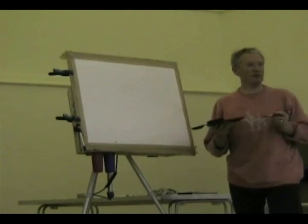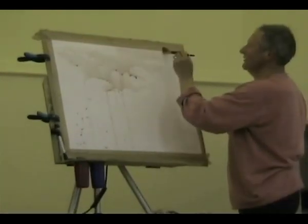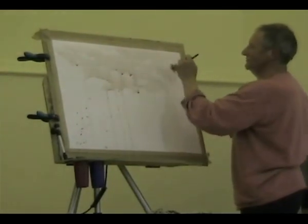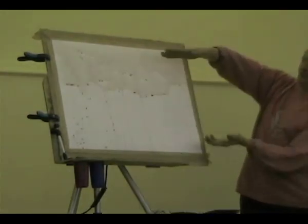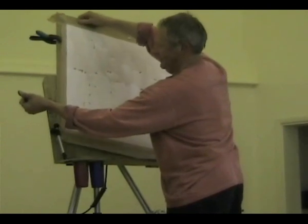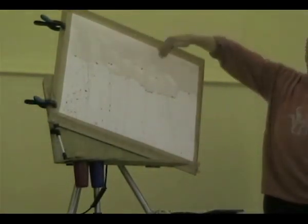Is it going to be a sunny day or is it going to be a wet day? Wet. Sometimes when you've got a white piece of paper, it can be a bit daunting. So if you throw some, first of all, dirty water on it. So if we turn that board slightly on its end, like that, it's going to drop vertically.